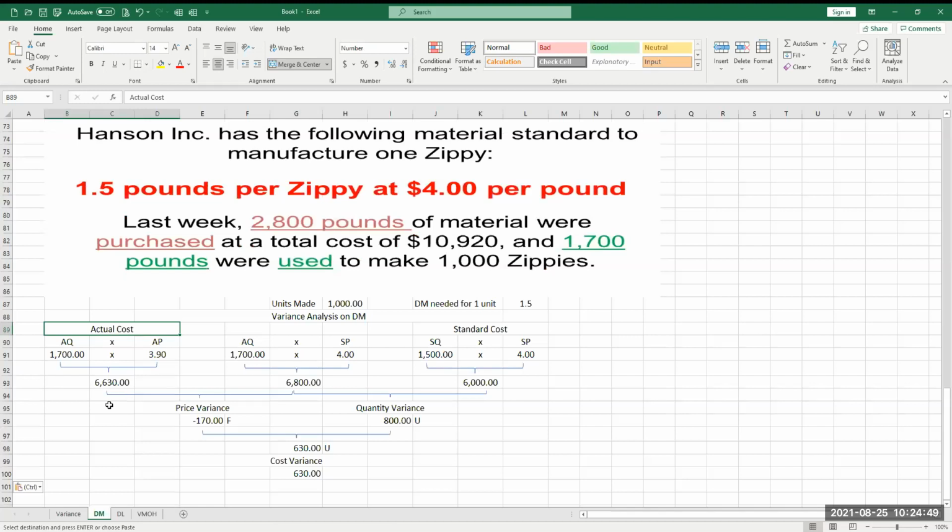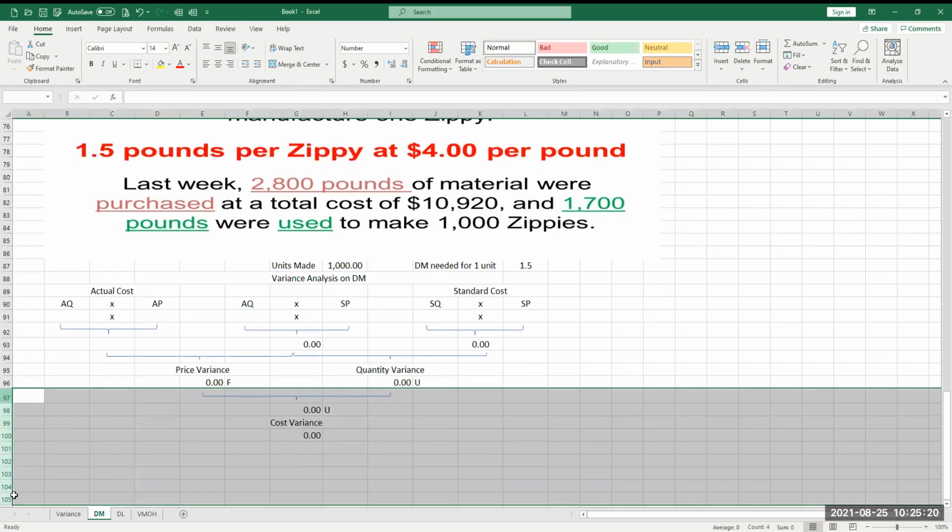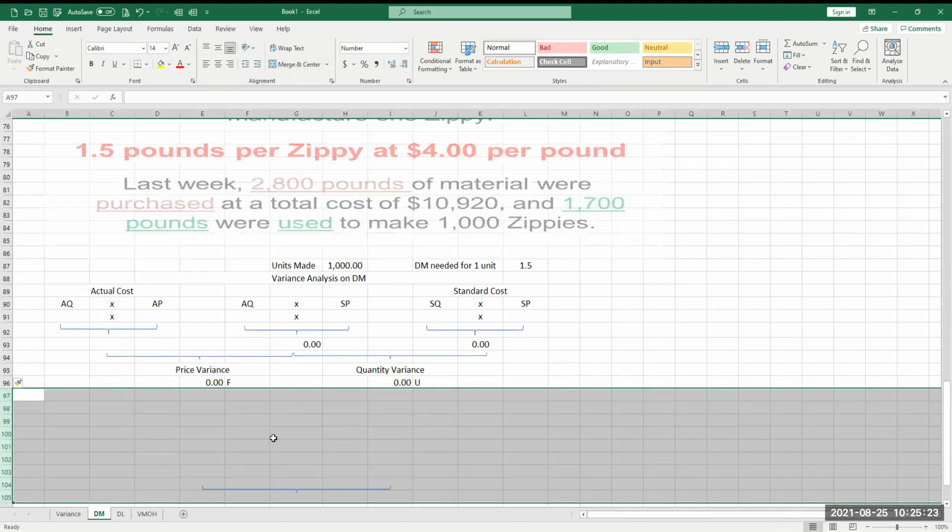Now, I don't need this one. I don't need this one. I don't need this one. Let's get rid of all of those. First, let me do some changes here, because we have to do some changes, obviously. It's not going to work the usual way it works.